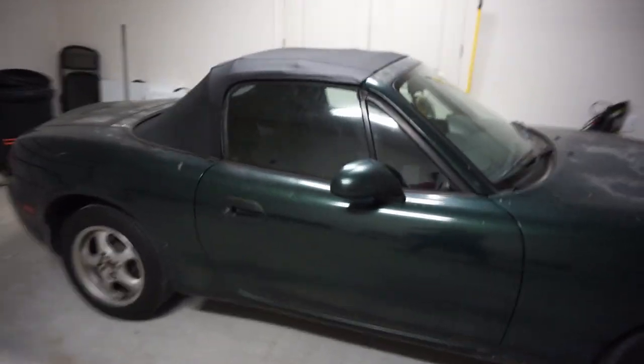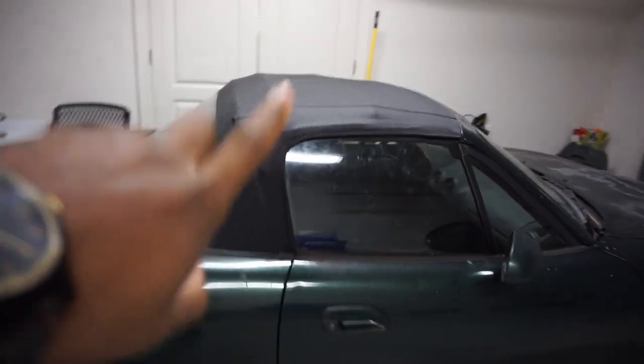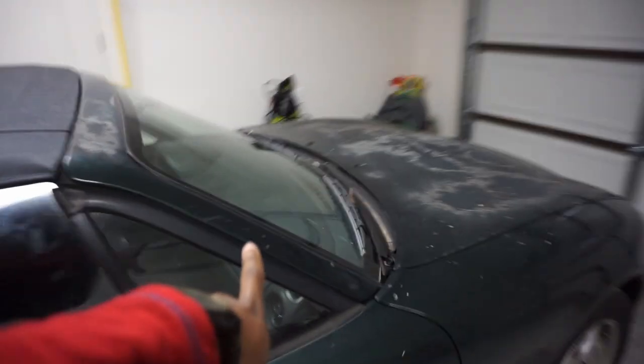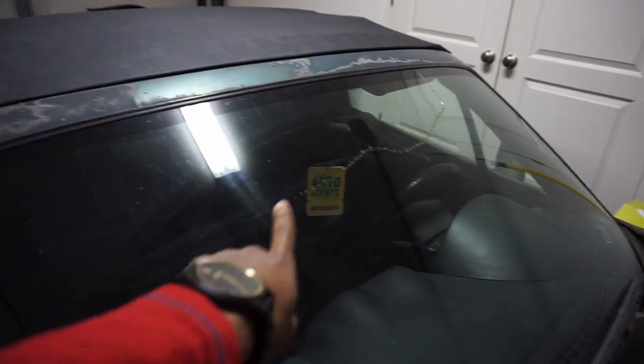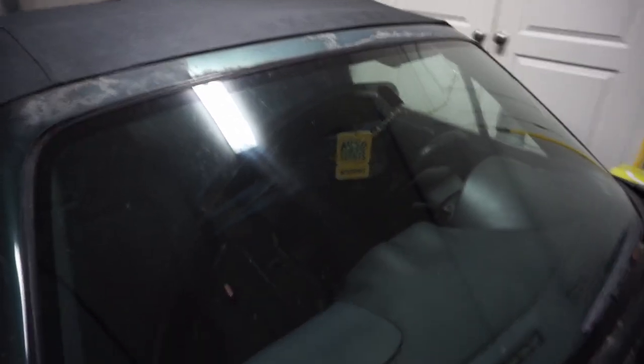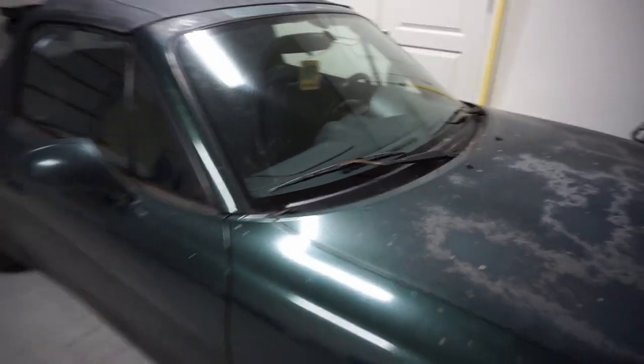Look at the top - it's still looking good. I drove it around quite a few times, but sorry Louisiana, I do not have an inspection sticker because I wanted to get this big crack filled or get a whole new windshield before I got the sticker, and I just never came around to doing that. I also want to get the car painted and a lot of other things, but in the meantime I need to take the car out for a quick drive because we have something to install today.